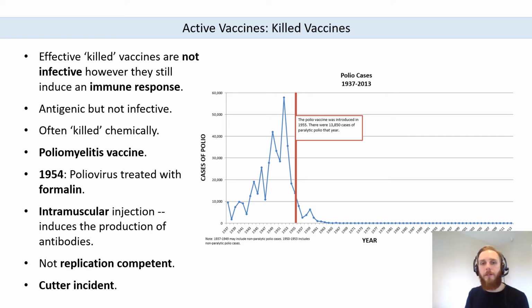The potential for disaster exists here and has been realized in the past, something called the Cutter incident, where a poliovirus vaccine, and this is a killed vaccine, was not sufficiently inactivated, so it was not sufficiently killed, and a large number of individuals were infected with what amounted to infectious poliovirus. Obviously a huge issue. There was a huge human cost to that, and a lot of individuals died.